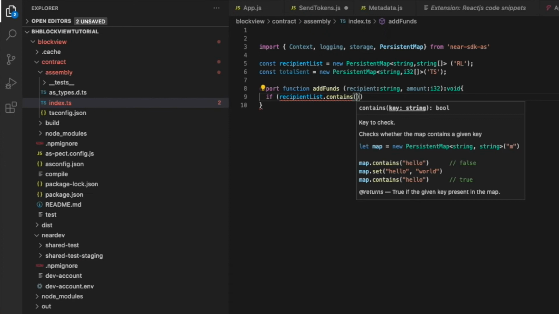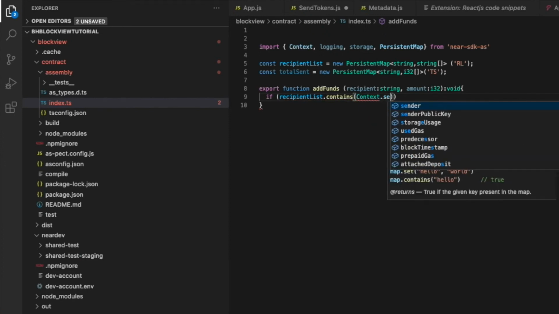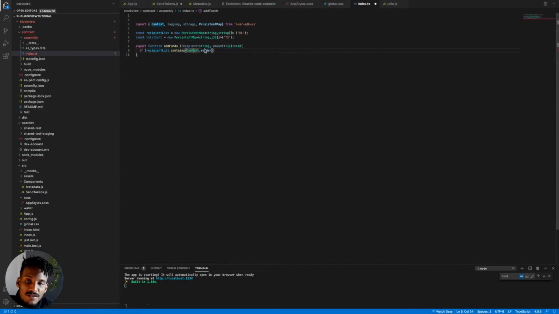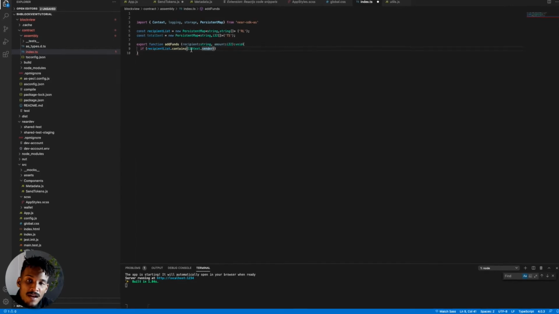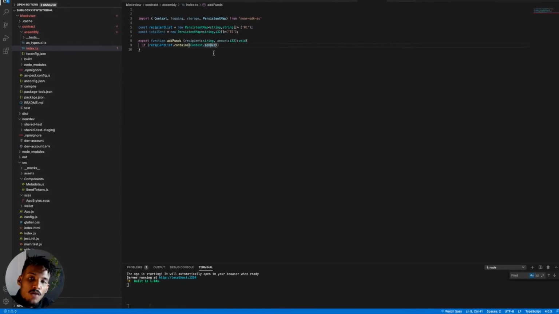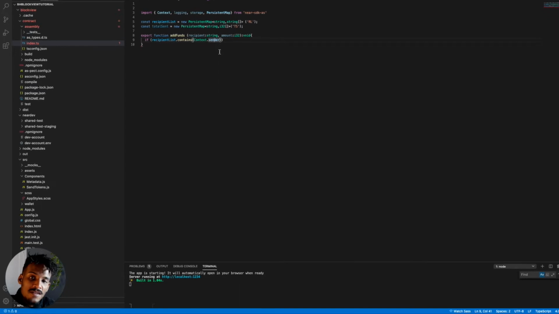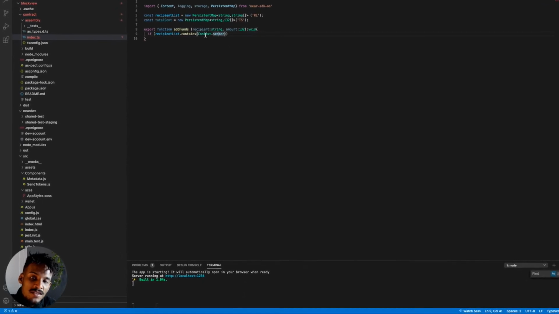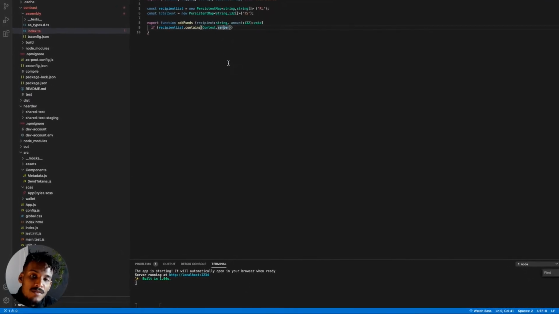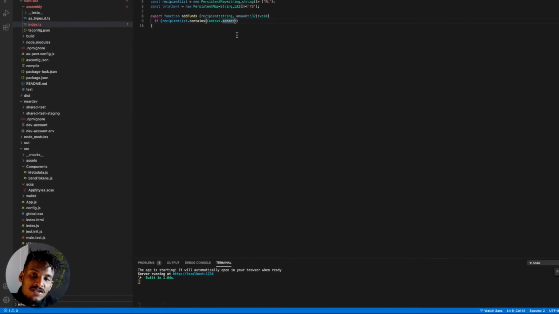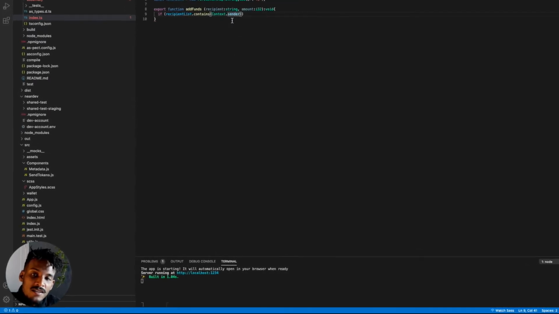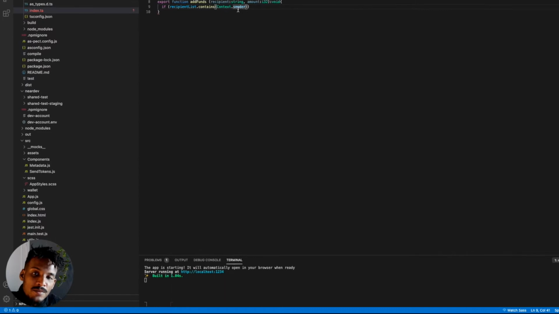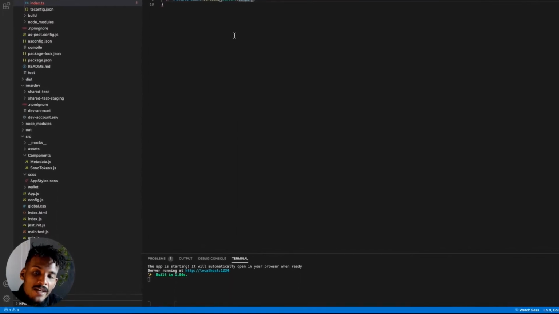So if it contains context.sender, that means the current signer of this account. Keep in mind that this context.sender only works for change methods. It does not work for view methods. But what essentially this will return is the name of the user that's initiating this transaction, that's sending off this transaction with the blockchain. In other words, this will just return a string that says blockheads.testnet.